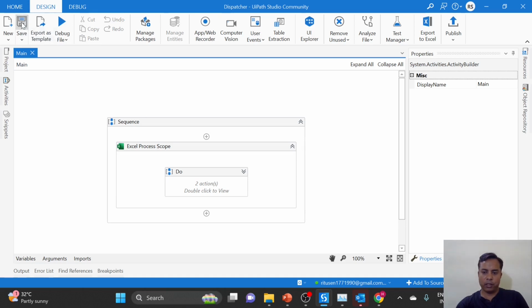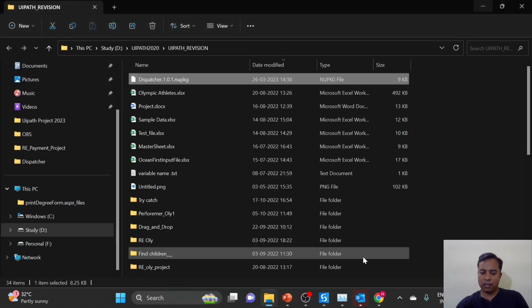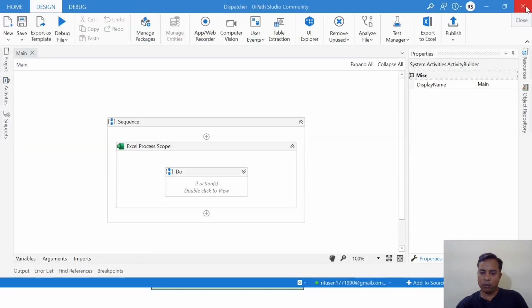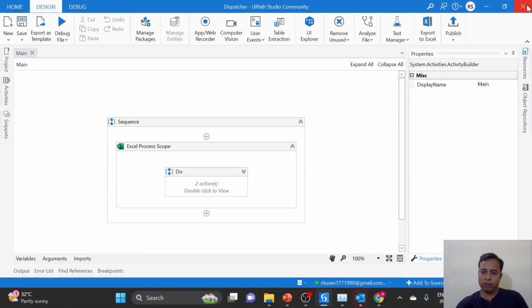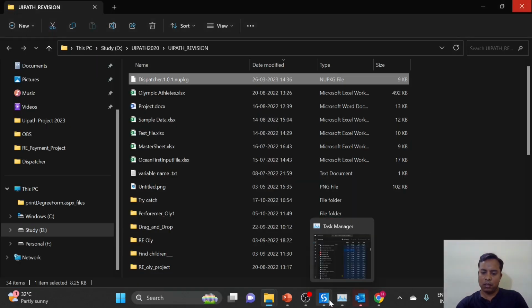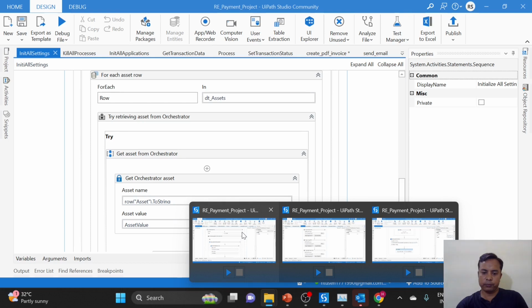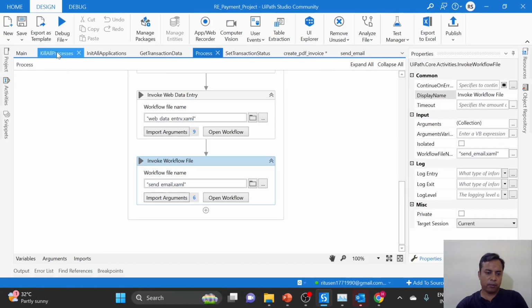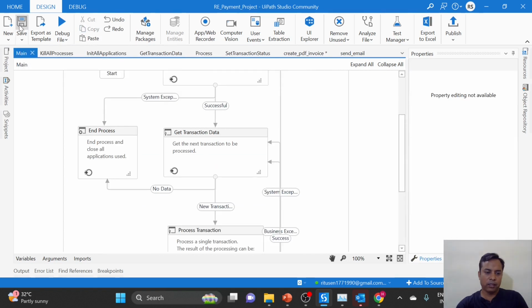Alright, now we have to publish the other RE framework. There are two files. Dispatcher is done. I will close it just to avoid the confusion. Now we will publish this performer. So performer, I will go to main, save all, so that all the changes that we have done are saved, and then we can just publish it.